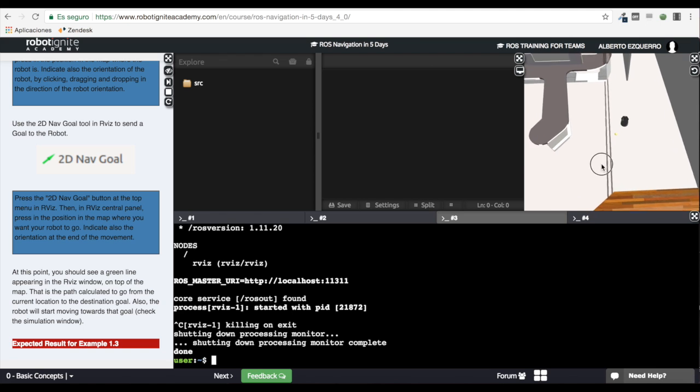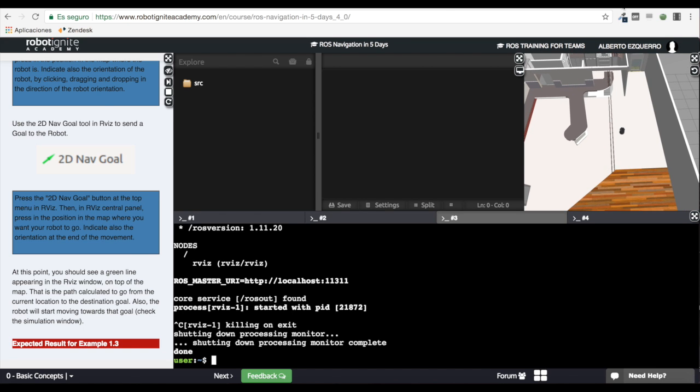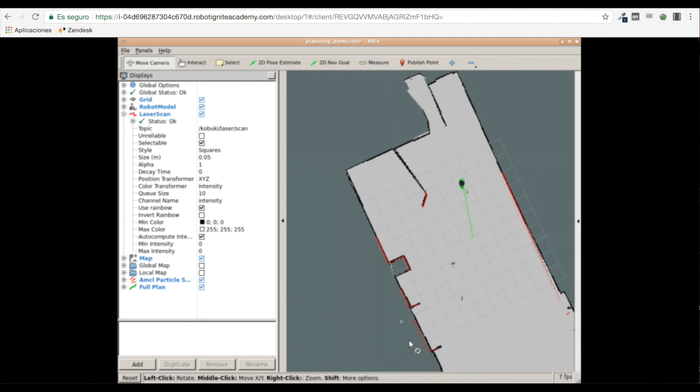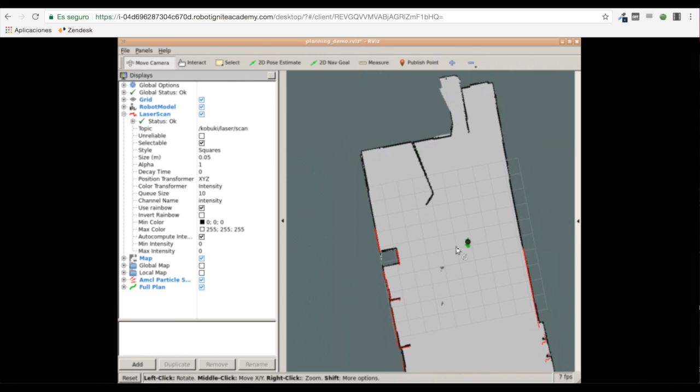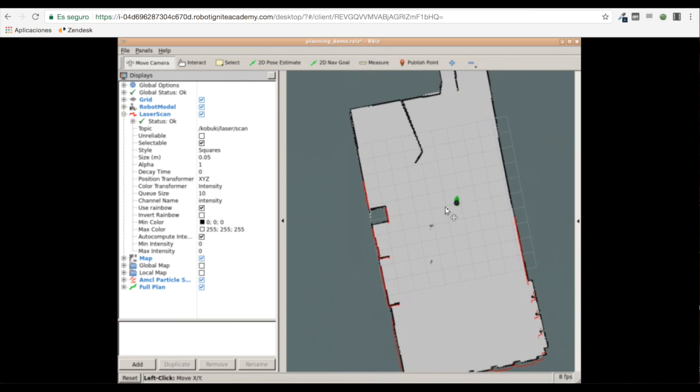You can see it in the simulation, how it is going to that goal. And while going, the matches in the lasers are adjusted to their correct values, and the localization as well eliminates all the wrong guesses. So it makes the localization of the robot much more accurate, because while moving I'm getting data about the environment. Alright? So as you can see, now I'm able to send goals to the robot in order to make it go to any position in the map.